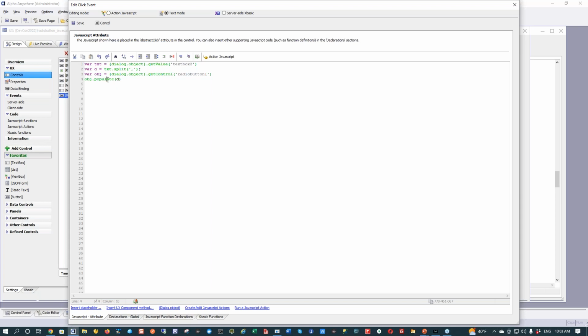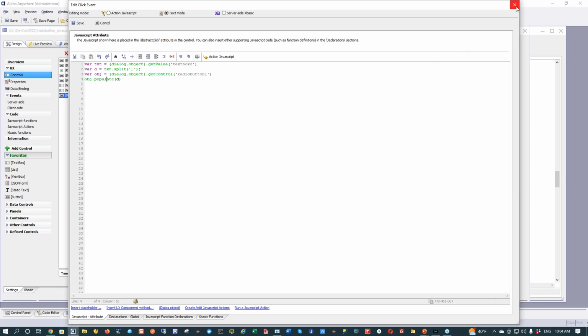And then we call the populate method just as we would for a list control. So this JavaScript control applies not only to radio buttons, but also to checkboxes and also to drop-down controls as well.